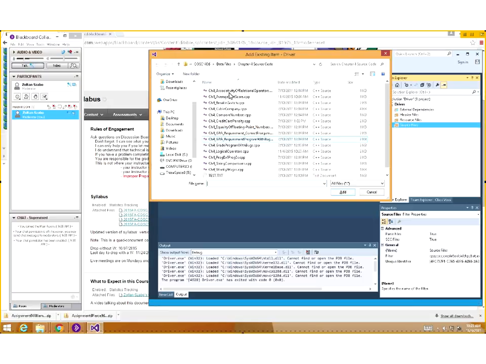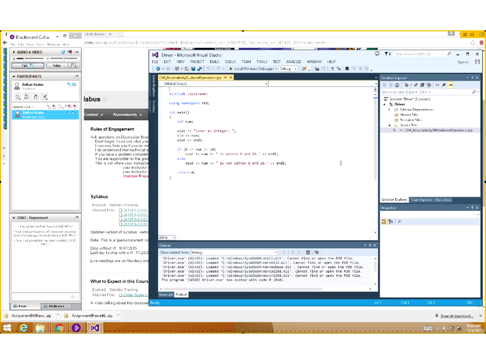And let's add another existing item, and let's look at the associativity of operators. That's a very interesting, very crucial exercise. Okay. So here we are displaying a message, and we're asking the user to type something in.